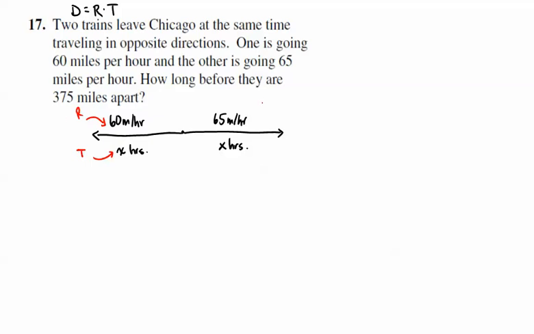And so we want that distance. And on the other side, we have the same thing. We have a rate. We have a time. And so our equation is going to be the distance to the left plus the distance to the right is going to be equal to the total distance. And we know that the total distance is 375 miles.